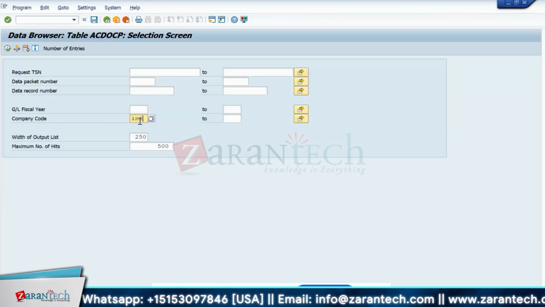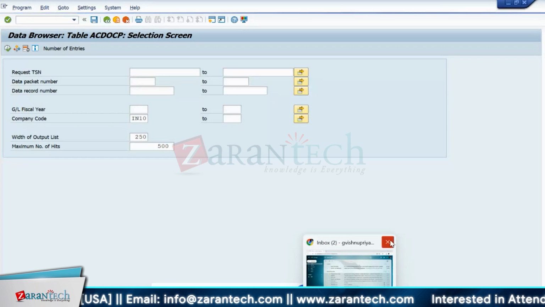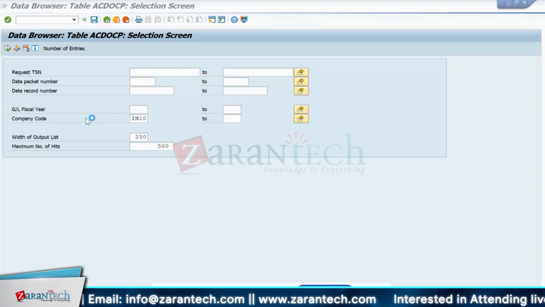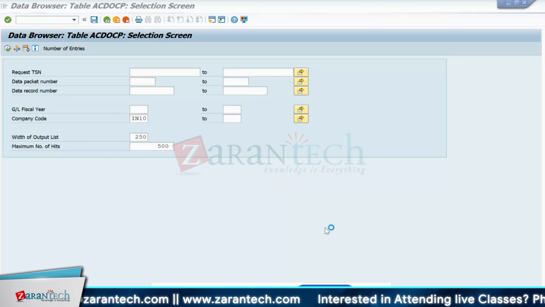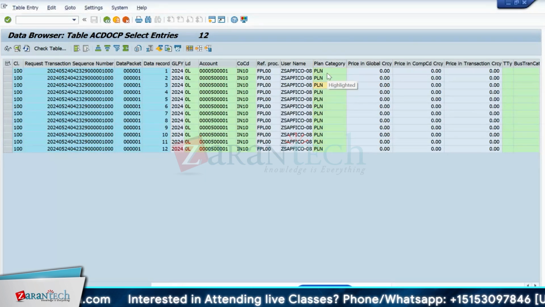Our company code is IN10. If you see here, this is the plan category, PLN.